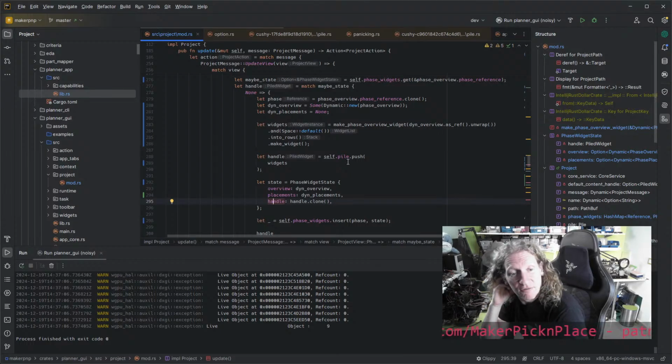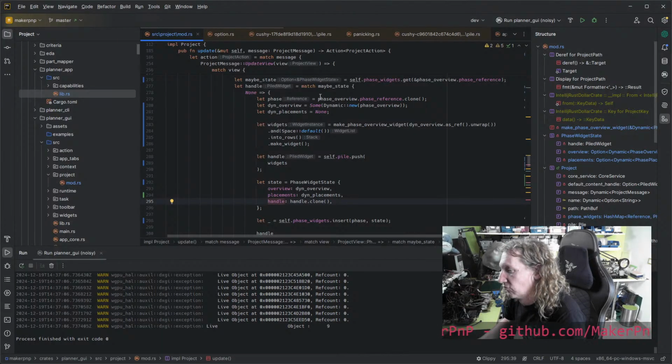Should I be using a different widget here? I guess is another. I mean, can we use a list widget instead? Is that sort of what we're doing at this point? I don't know.